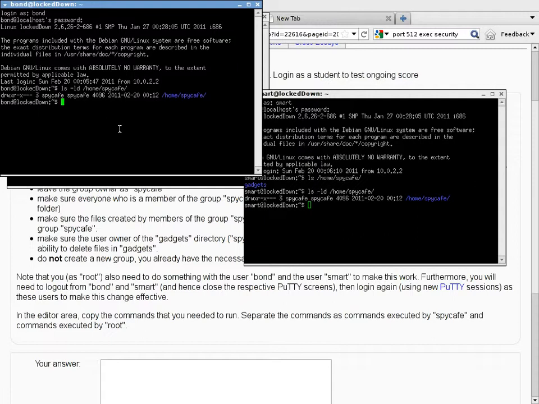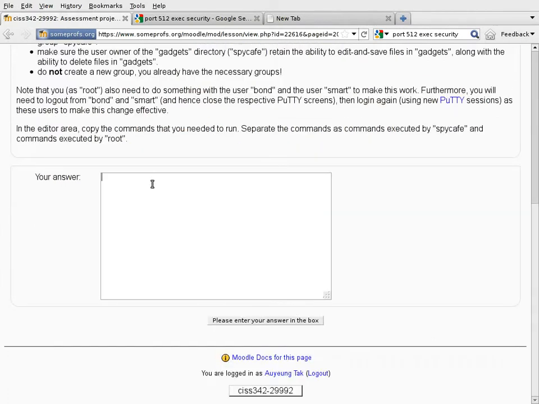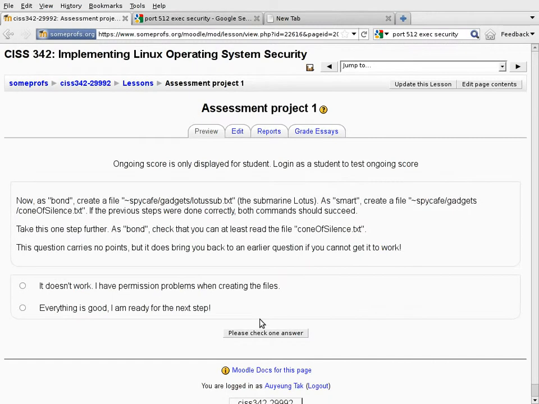Okay, and then the next thing we want to do is to confirm that we can create files within a folder. So as Bond, I will create a file in home Spy Cafe gadgets, and I think that's for the next part. So we'll just do some commands here, and I'll just put placeholders because I'm not really submitting the answer here.